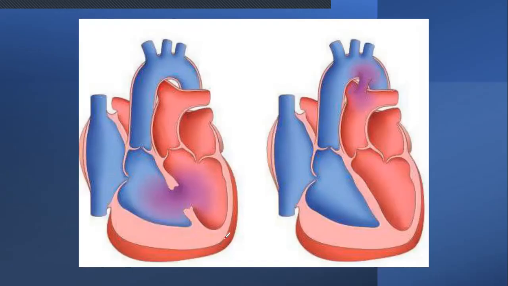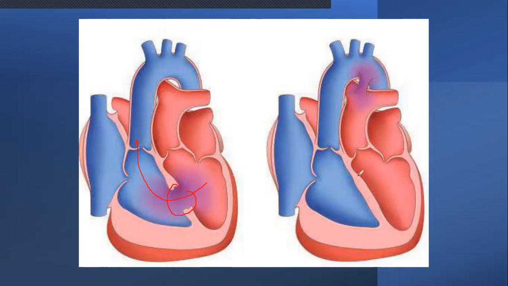You can see in this case, this is a transposition of the great arteries, TGA, with a VSD. The aorta here is receiving the outflow tract of the right ventricle, and this should not be the case. This VSD will allow oxygenated blood to enter, so there is need to maintain the patency of this VSD. Failure to do so will cause immediate death. It will be incompatible with postnatal life.